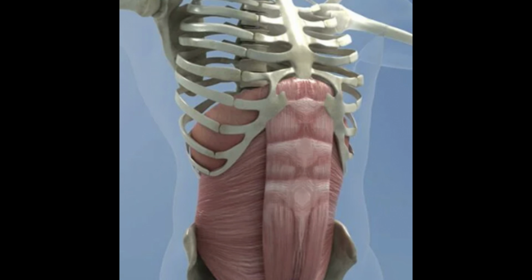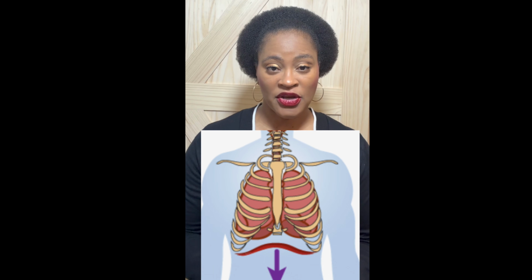Instead of trying to control the diaphragm, let us control the structures that influence the function of the diaphragm. We're going to first start with the abdominal muscles. Your internal organs are housed within the dome of the diaphragm, so when it contracts, it pushes them out of the way, making space for your lungs. If you breathe in and you suck in your abdominal muscles, you are restricting the diaphragm's contraction, which in turn greatly limits the amount of air that you can take in.